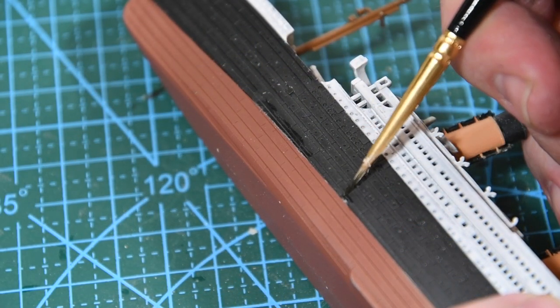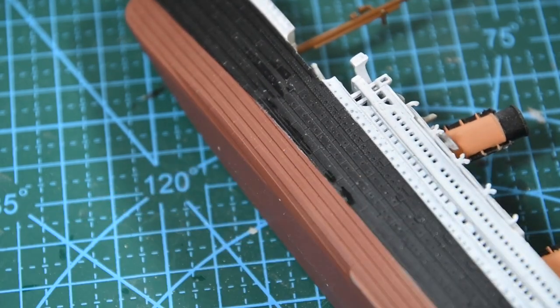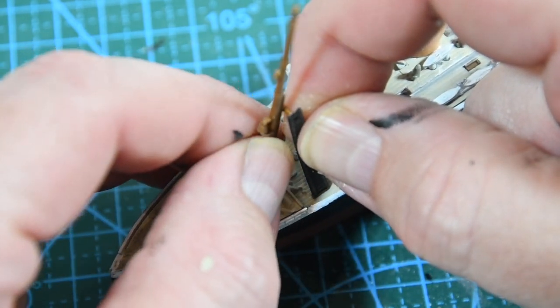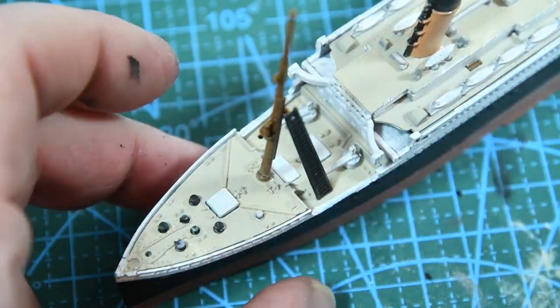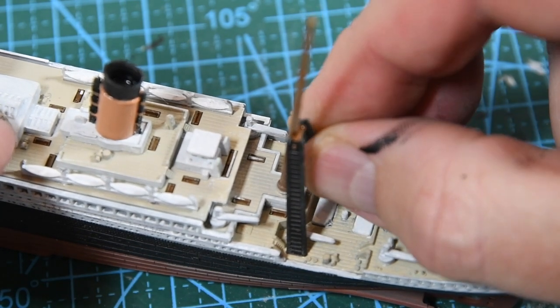At this point I'm going to do a bit of touch up on the hull where the joint was made at the start, plus touch up any scuffs caused during the production. Next are the rigging for the masts, and these are chunky parts that fit into the deck and then onto pegs on the masts themselves. Now I think they're far too thick and far too prominent, but I guess at this scale it's difficult to be even close to 100% accurate.